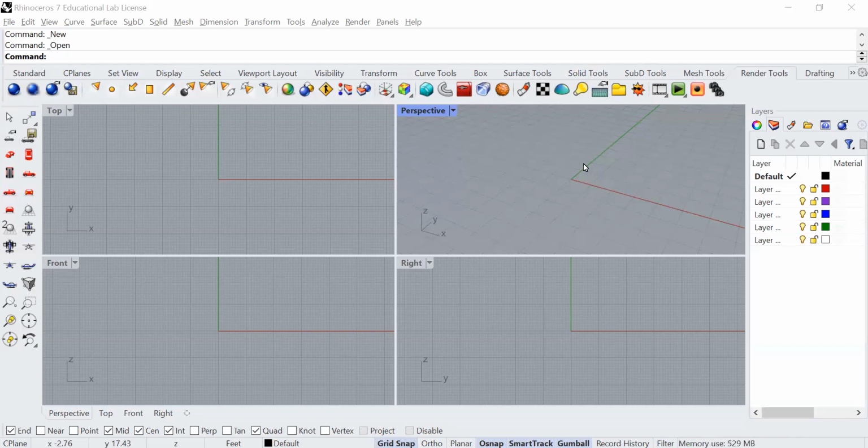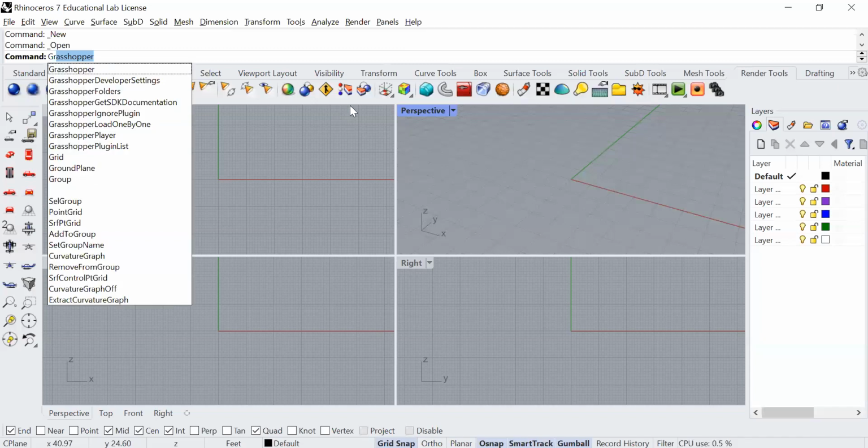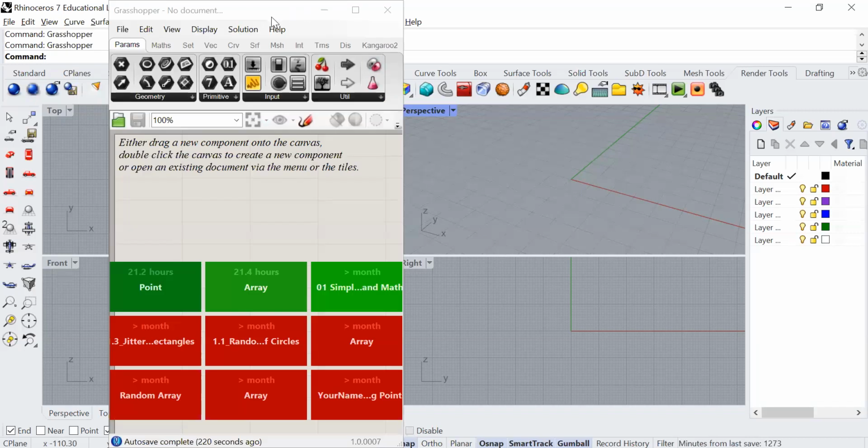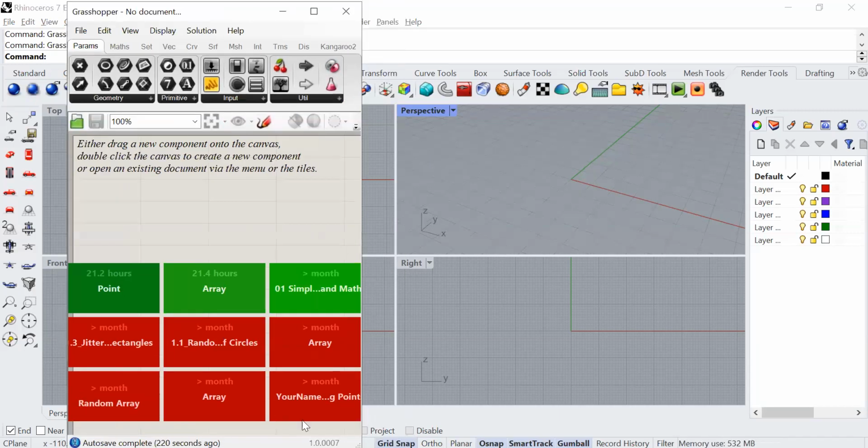We're going to start off with some basic introduction to the software and how it works with Rhino. So I'm in a Rhino file, and I don't really need to save the name of this file or anything like that. I'm using Rhino just to visualize what I'm doing in Grasshopper. At the command line, you're going to type in Grasshopper, and it will open up a page that looks like this. These are some prior files that I was working on, so those can be ignored, and we'll just begin to work with new components.